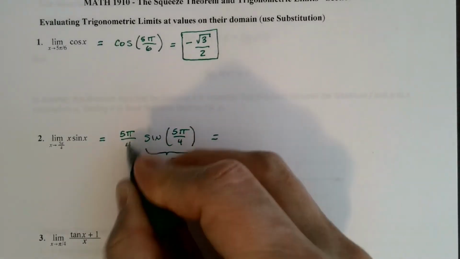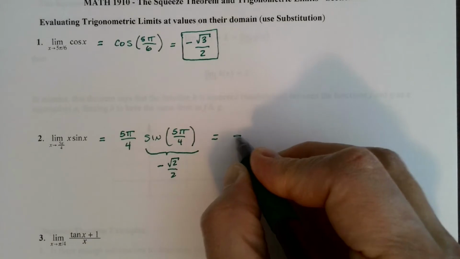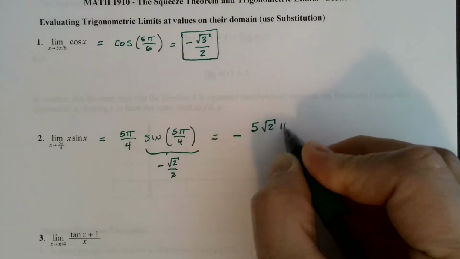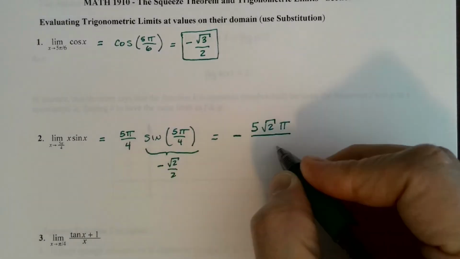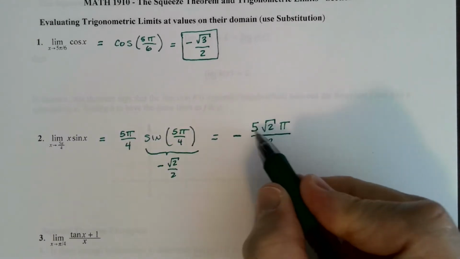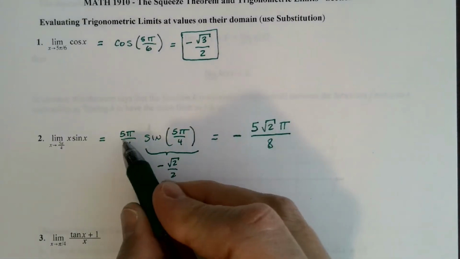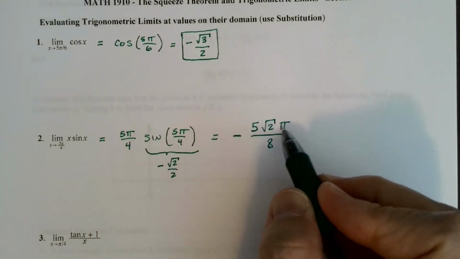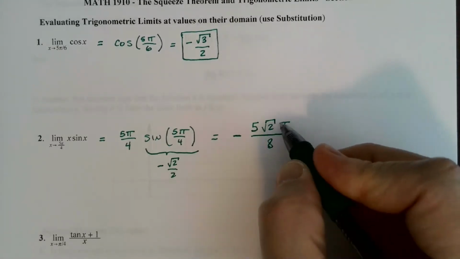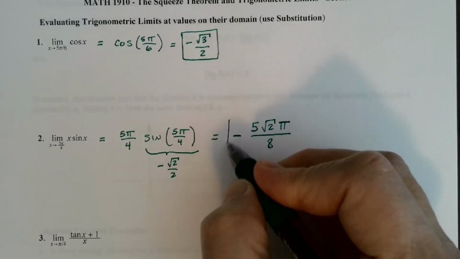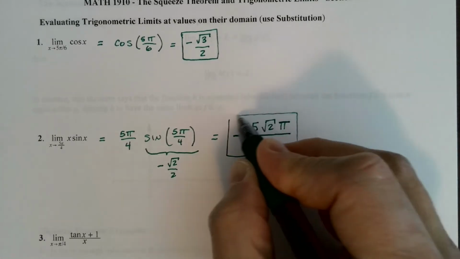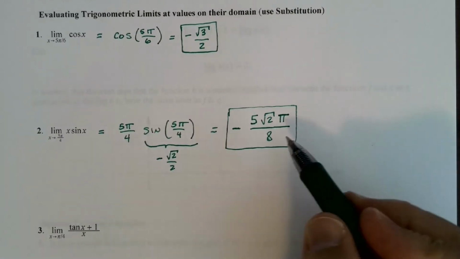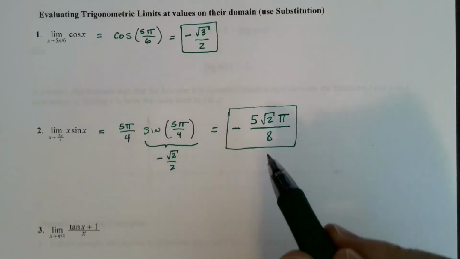And multiplying 5 pi over 4 times negative square root of 2 over 2 gives me negative 5 square root of 2 pi up top over 4 times 2, 8. Okay. I usually like to put the numerical part in front. Remember, when you're multiplying these three things together, the order you multiply them in doesn't matter, but usually I put the pi last. Pi is kind of like a variable almost, even though it's not a variable, it's a fixed value. But this is actually the answer now that I'm looking for, right? This is the exact answer. I can't simplify this any further. Okay, so again, that's what I'm looking for, not a calculator approximation of this.